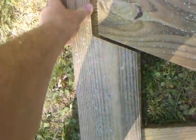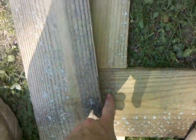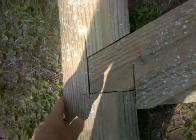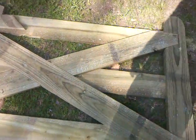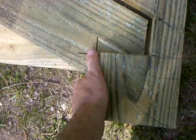Here you can see the other joint, and then the mortise board in the back here. That one's also mortised in. So the top one, there will be a bolt at this point, at that point, and at this point down here. I put 3 bolts across the middle, which you'll see in the finished fence. 1 bolt at this joint, which is a little tight.